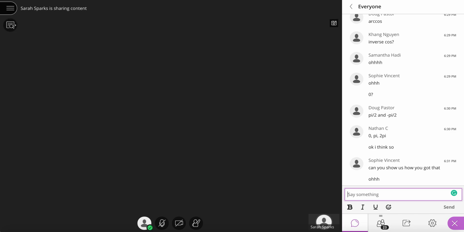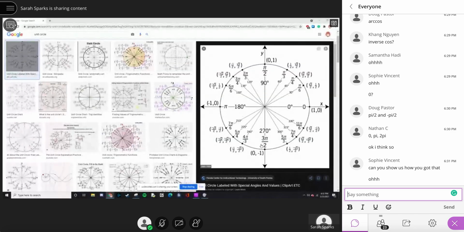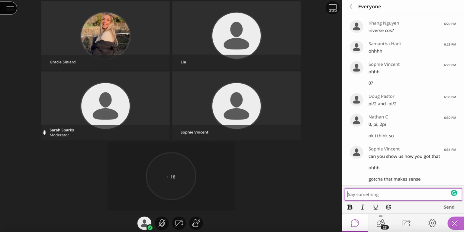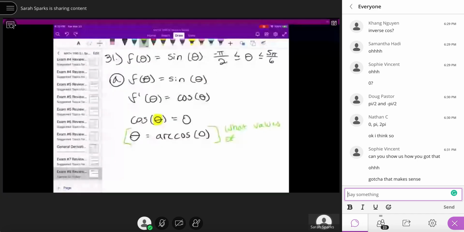Your arc cosines and your arc sines are always going to have more than one value. So it's going to equal pi over 2, negative pi over 2, 3 pi over 2, and negative 3 pi over 2. So that's how I got those values. If you're still a little confused, I'd be happy to help you on Wednesday during office hours. Otherwise, I really suggest you look at your unit circle, because I told you guys during our algebra review to really know your unit circle. If you still haven't memorized it, you really need to, especially if you are going on to Calculus 2.